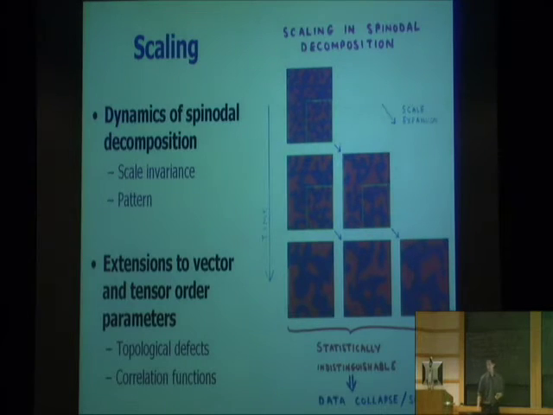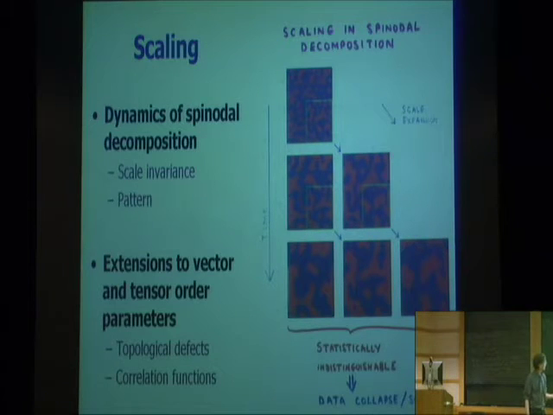So what happens if you try to look at the time evolution of that kind of system? I'm going to show you just a computer simulation, but this happens in real life too. So red is vinegar, blue is oil, let's say. And so what happens is as the time progresses down here, starting from this initial condition, the system forms these domains, and these domains coarsen with time, like this. Now, if I were to take this little portion of this picture, this is the starting condition, and I were to photographically enlarge it, then I would get this picture here. And if I were to take this slice of this picture, and photographically enlarge that, I would get this one.